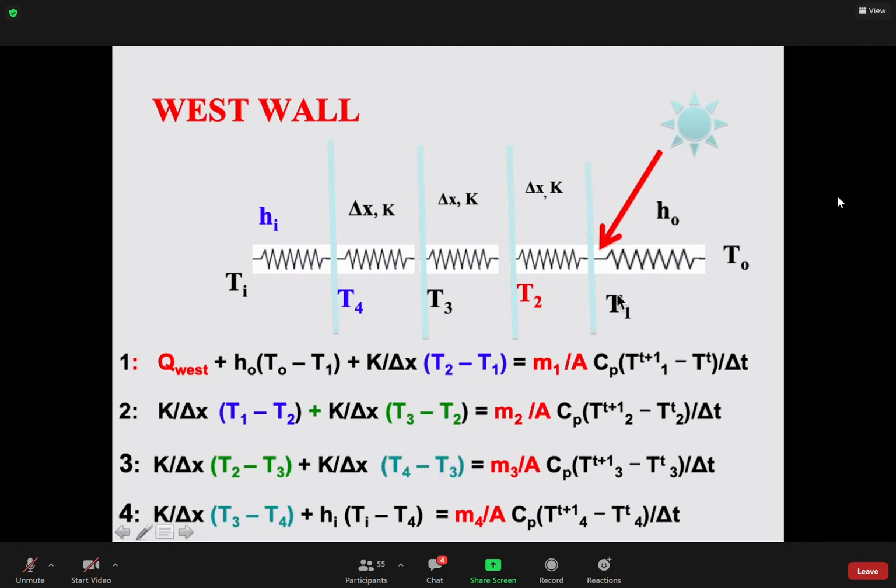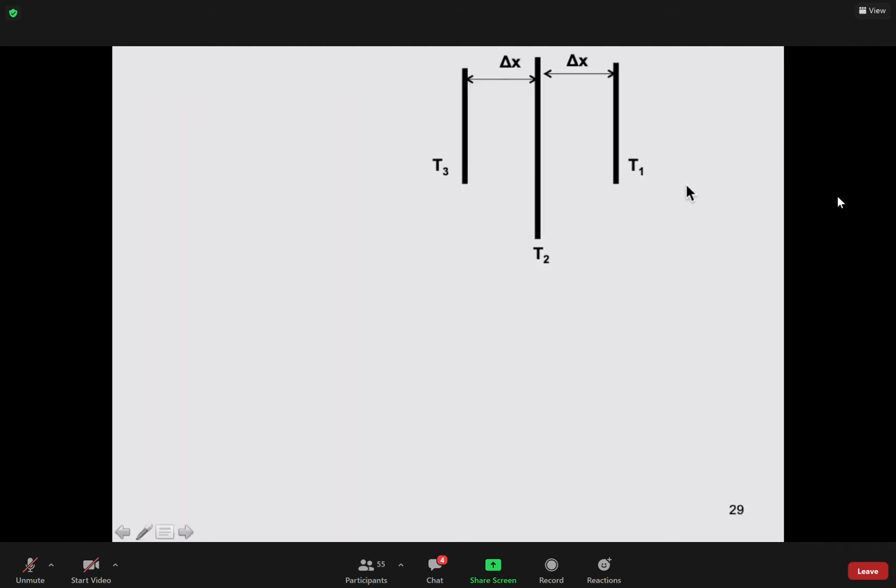Let's go back to the question that was asked, okay? And let me go to this next slide, then if you need, I can come back here. Look at here, this is T1. This is T2, and I just drew T3. I didn't draw the rest, okay? As I mentioned, we have to specify which part node number 1, T1, is representing, okay?